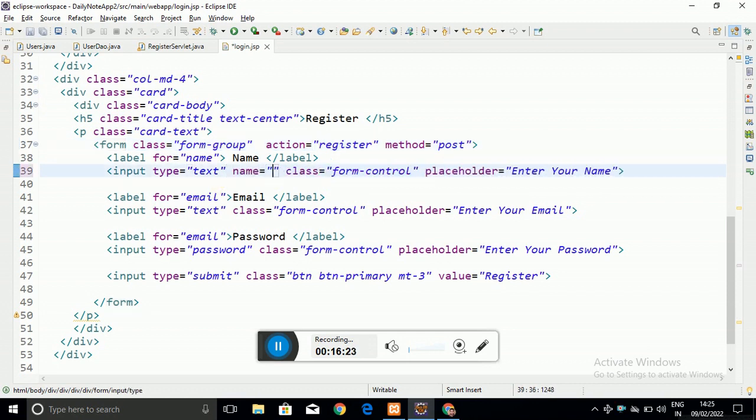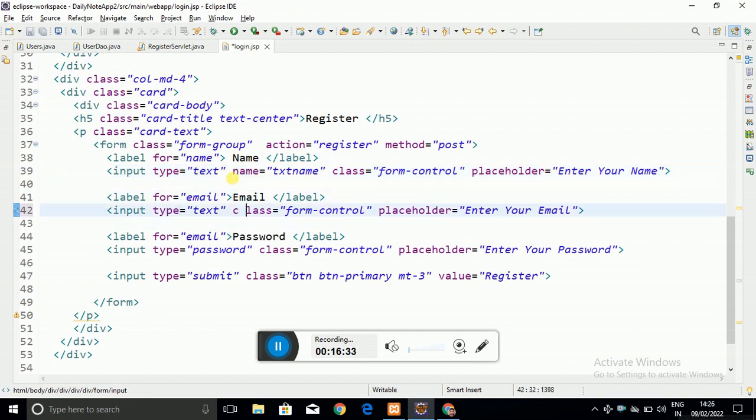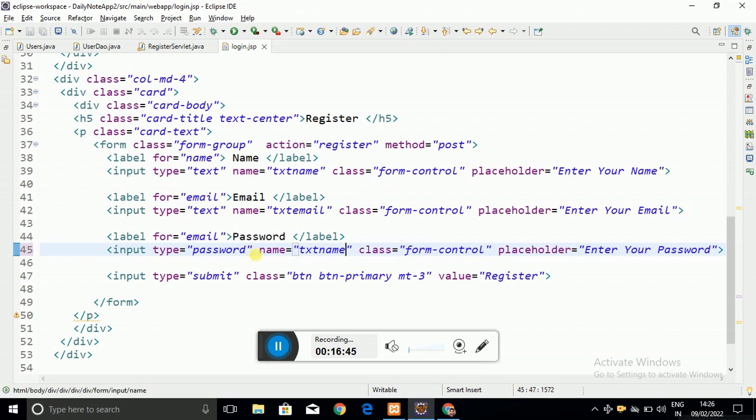Also in the input fields I have to specify the name attribute, which I have given as txtName for the name, and similarly txtEmail for the email, and in the same way I am going to give the name attribute to the password also.